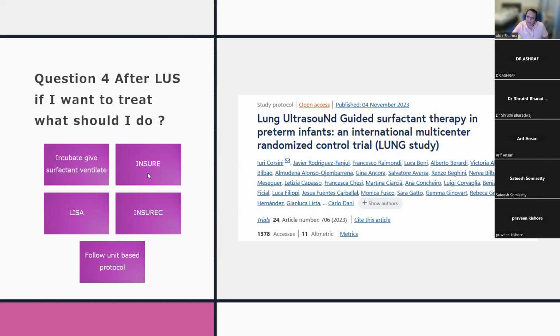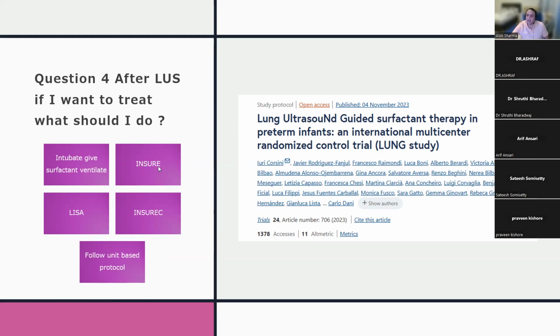There's nothing that actually says that. Really, what you have to do is decide what score you're going to use. And if you're using Brat's method, a score of more than 8 gives you a really good sensitivity and specificity, provided you clinically correlate. Really, how you manage the baby should then follow your unit-based protocol.